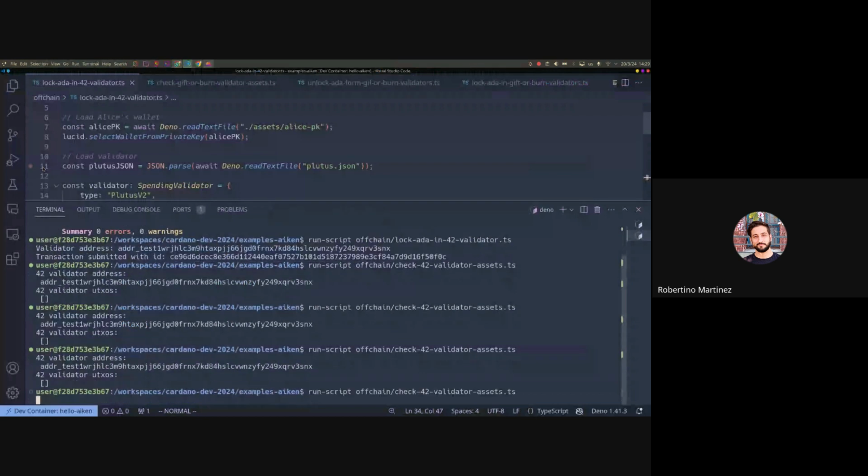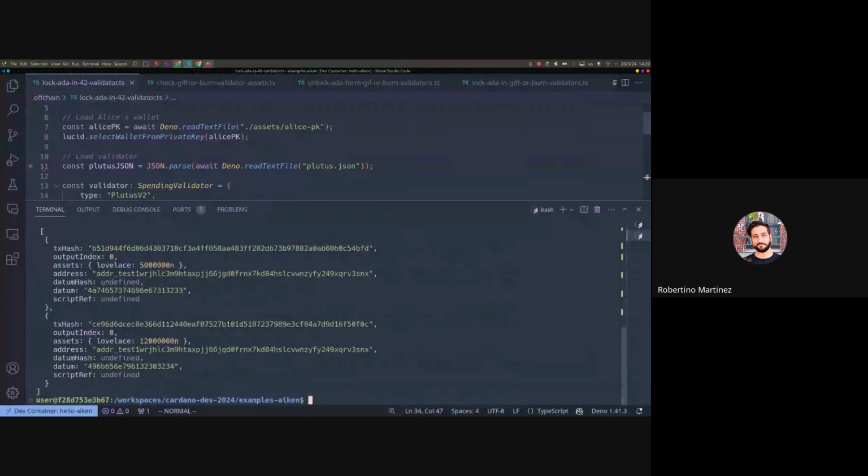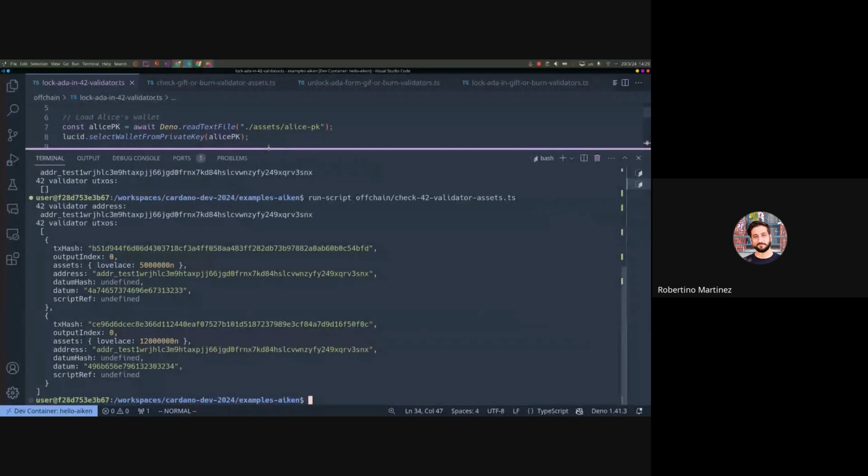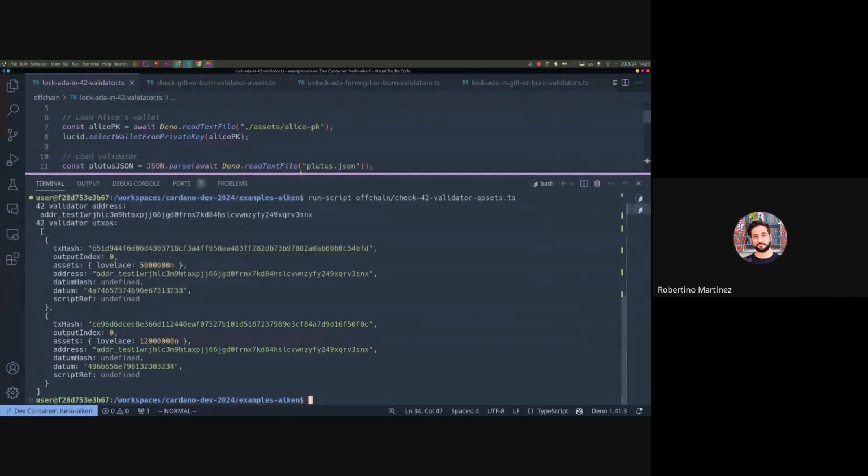Any questions so far? So this time, oh, there you go. So now we have two. For some reason, maybe someone just sent it at the same time. So now the 42 validator has two different UTXOs.